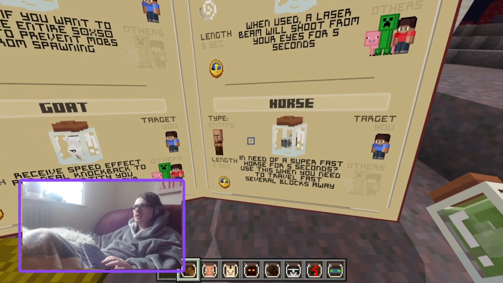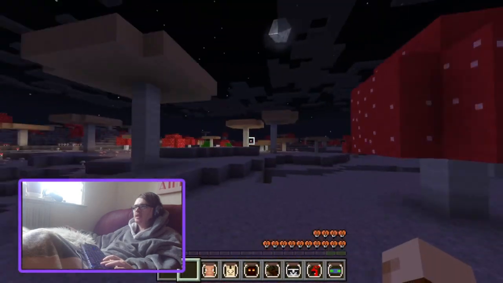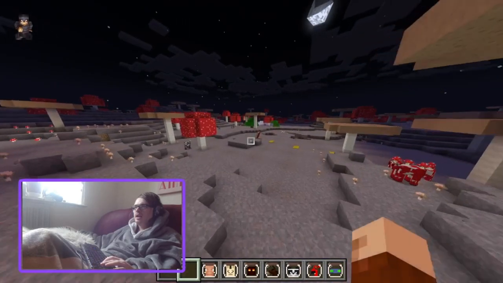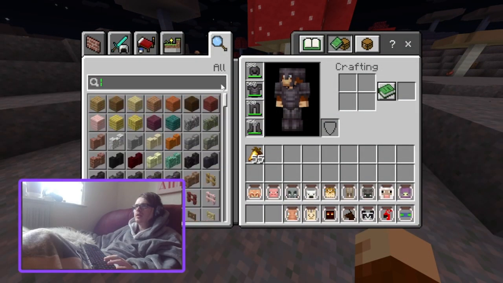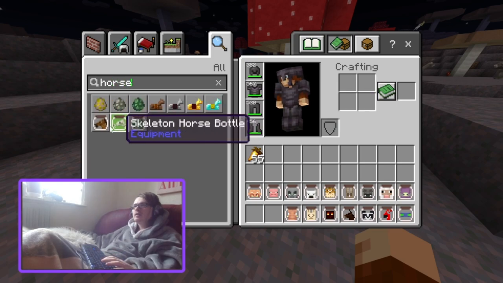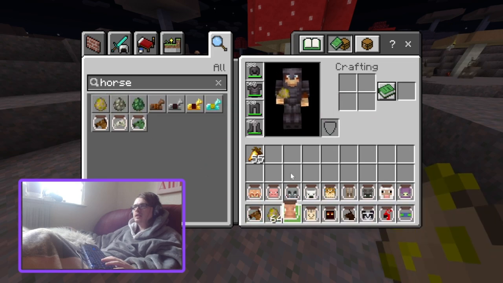In need of a super fast horse for 5 seconds, you use this, and you get a horse that's max speed, I guess. And then it's gone. So you can probably use that to... So if I... Hold on. Horse. If I get the horse in a bottle. A horse egg. Lily, stop it.